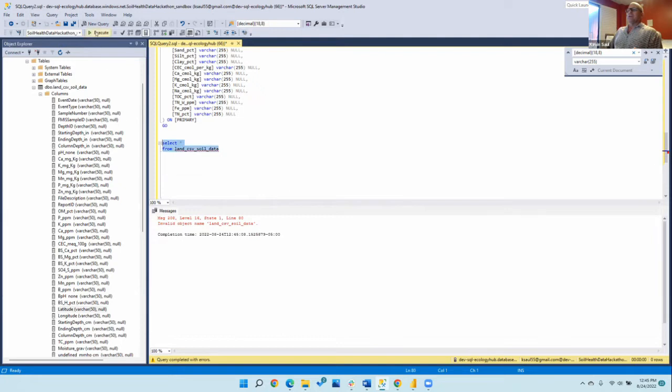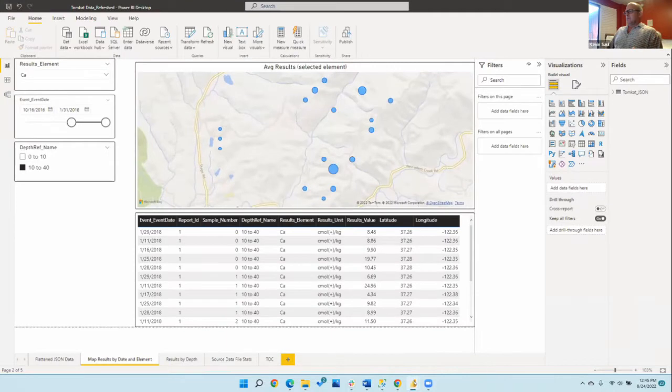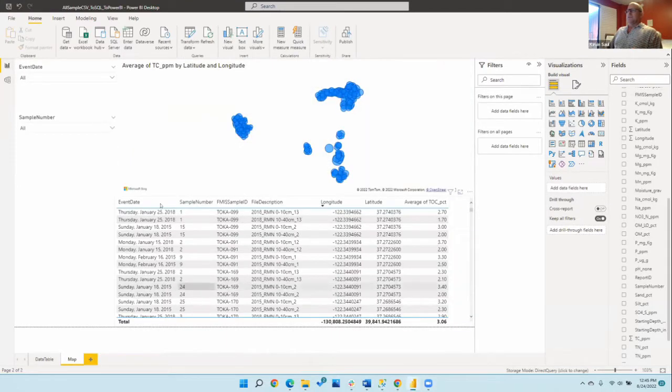To show you here, I've imported it into SQL Server. And then I've got another Power BI file similar to the other one, where the difference here is that the data is not actually imported into Power BI. It's using a direct query against the SQL database itself.